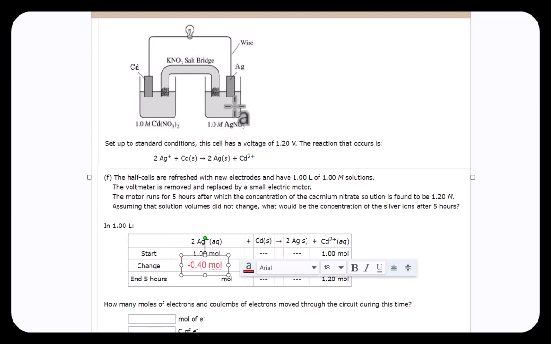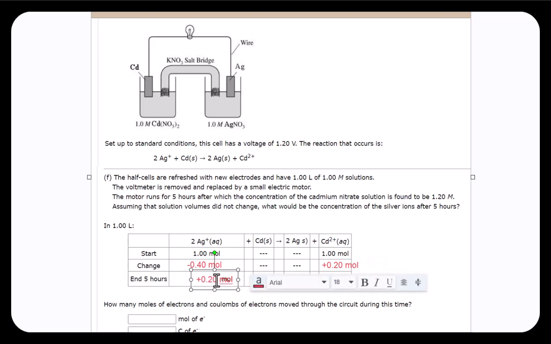That's quite a few grams. This is a pretty good size cell, but of course it's been running for 5 hours. So we multiply 0.4 times the atomic mass of silver, and we find out how many grams of silver are being collected here that we could later sell. So the silver ion is lost, and we, at the end of 5 hours, will have, I'll do that subtraction, I won't need that moles. We're just going to have 0.6 of a mole of silver ions left.